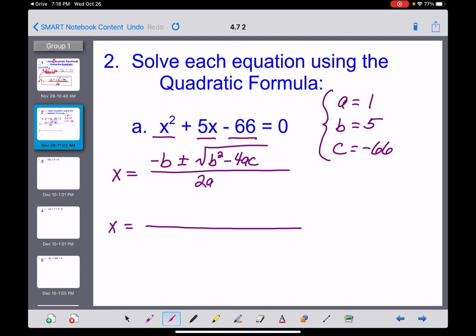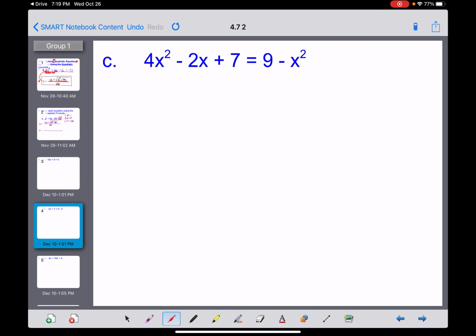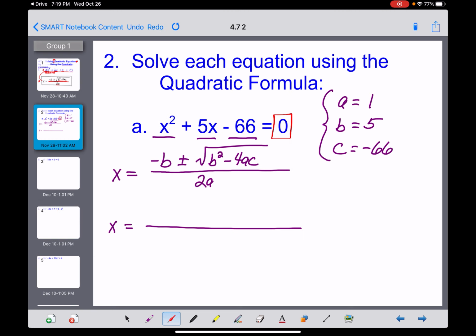I should point out, all of this is possible here because this equation is already set equal to 0. And pretty soon we're going to see some examples where the right side of your equation is not 0. Well, guess what? The first thing we're going to need to do is move those terms over to the left side so that we do end up with a big fat 0 on the right. So you can't really dive into this until you get your right side equaling 0, but we're already good there.